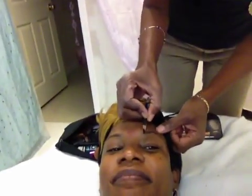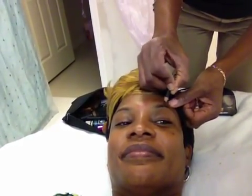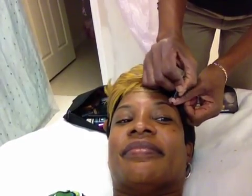So now we have the black eyebrow pencil. We're just basically going to fill in the spaces in between the brow. You never want to have your brows too thin because then it's a little bit unnatural. The fuller the brow, the more natural the appearance of the client. You want to keep yourself looking as natural as possible so that you don't appear to be someone that you're not.